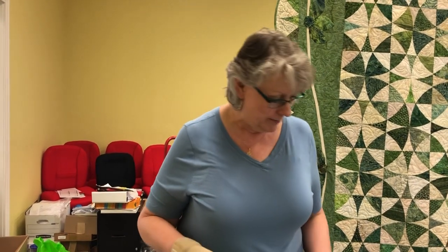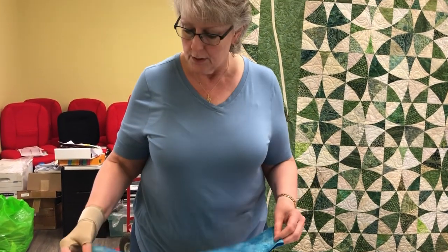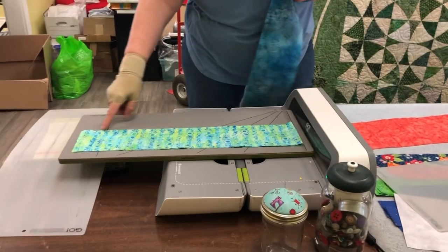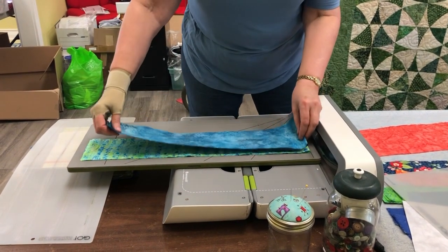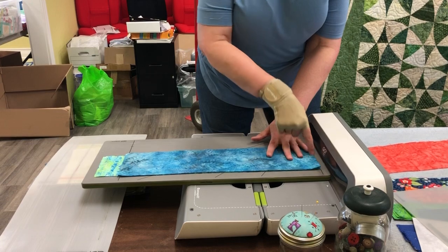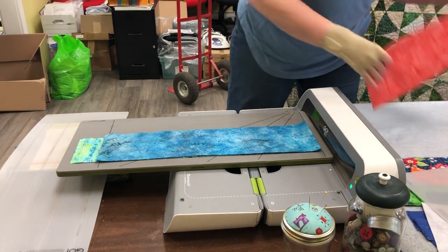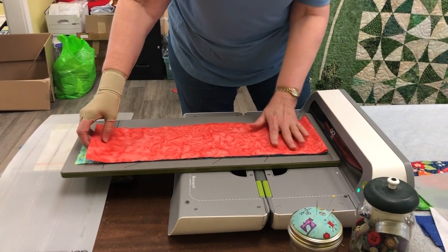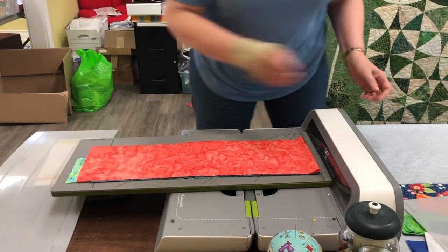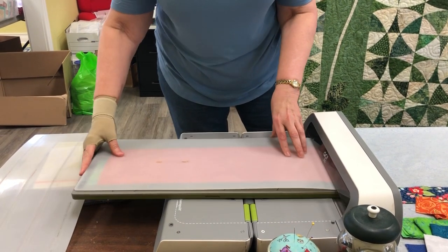So again, that's with the fabric strips. If you don't have a width-of-fabric strip in your scraps, like this one isn't quite the full width, you just make sure you have the equivalent. So here I'm loading onto my AccuQuilt strip cutter. That's not gonna make 2 strips because it's not quite fitting on there, but it'll make a strip. You need to make sure that you do not come over this line or it won't cut because your blade doesn't go past that line. And they're all different lengths, but the point is I need the equivalent of 27 sets of 3 2.5-inch strip sets.